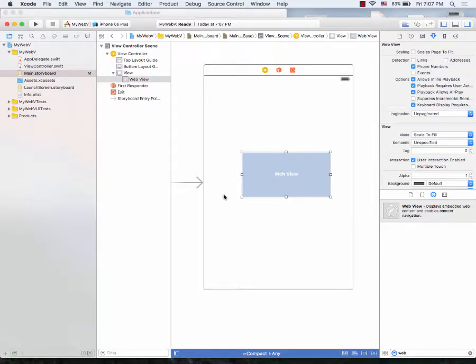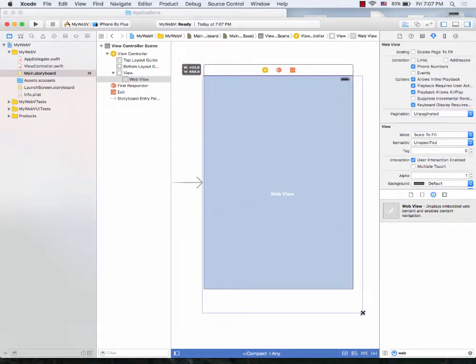If it covers the entire view, you'll be perfect. If it does not, then you need to expand it to cover all the way up and all the way down. So make sure that it covers the entire view.